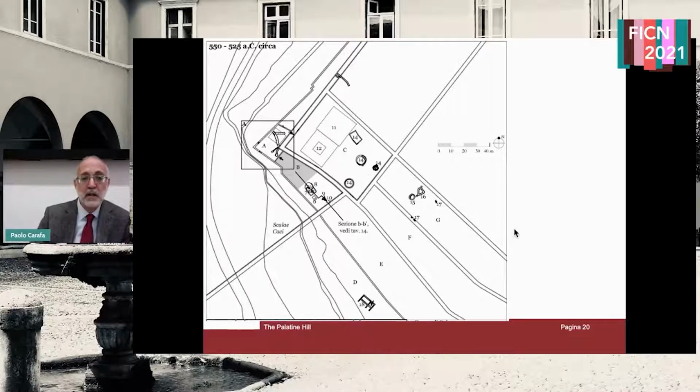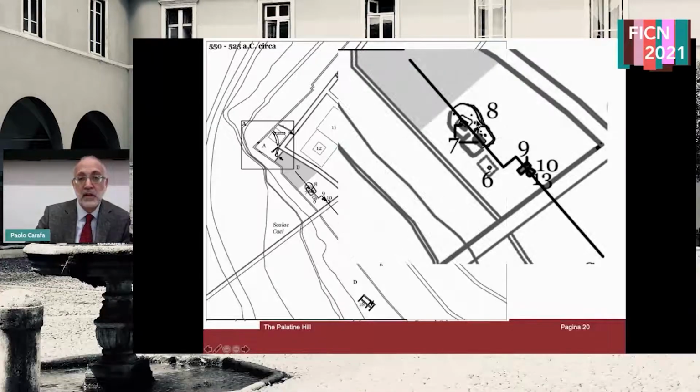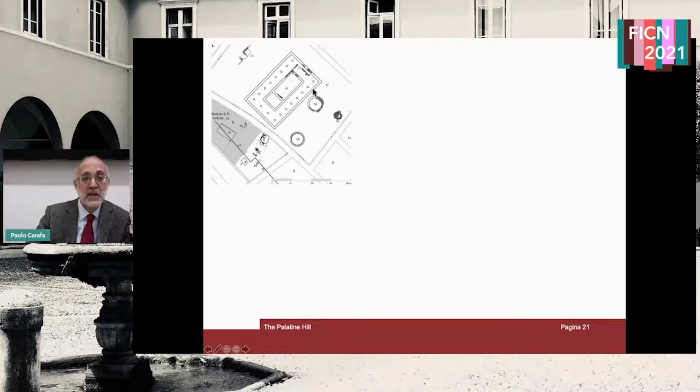Since this moment on, the surrounding landscape will go on changing its shape, except for this corner here. At the end of the 6th century BC, the original hut is still there and visible. A new sanctuary is laid out here, and you can see the original hut still visible with the pit and the altar still there. During the 5th century BC, a new temple is created. There's a reshaping of this area.